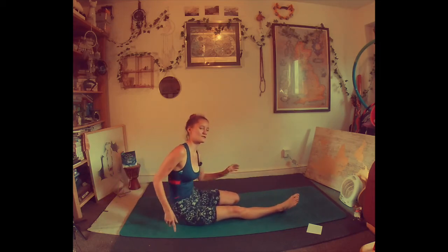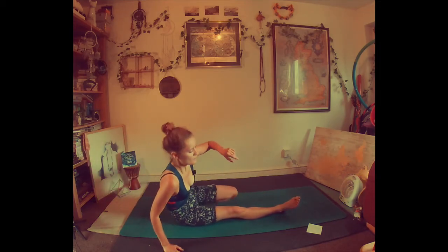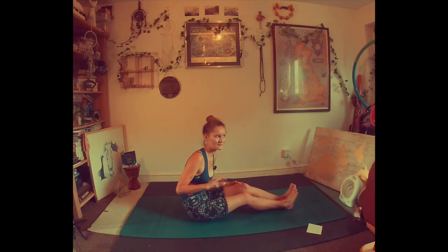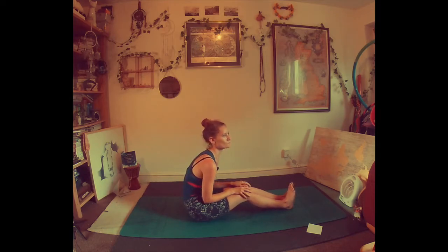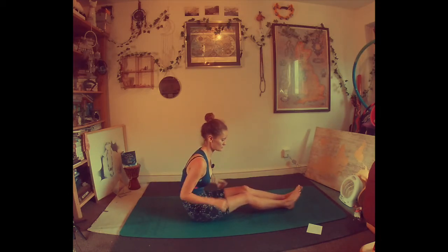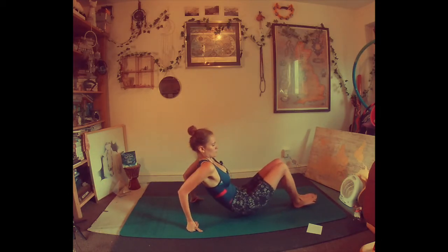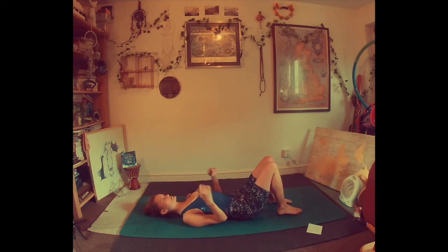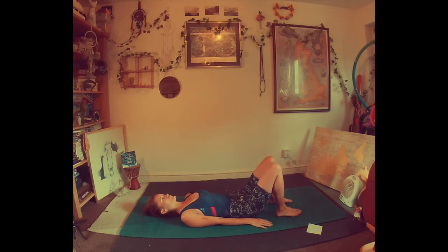So this is like the prerequisite for wheel, and if you ever do wheel in an Ashtanga class, you will do bridge pose first, no matter what. I'd say it was certainly recommended. Some people can just fall into wheel and they're great at it, but I would recommend doing bridge first. So on your back, and just take a second to adjust your spine onto the mat.